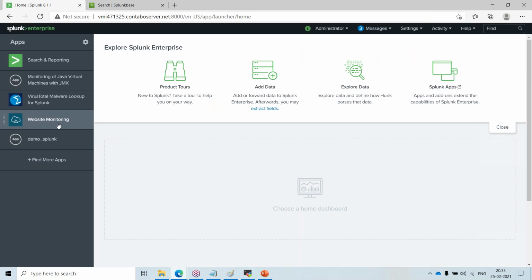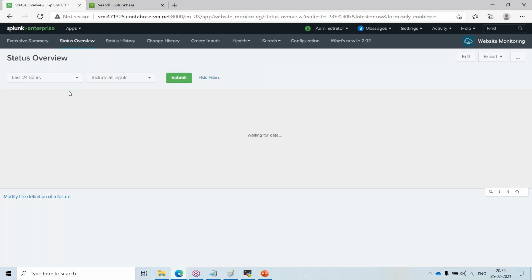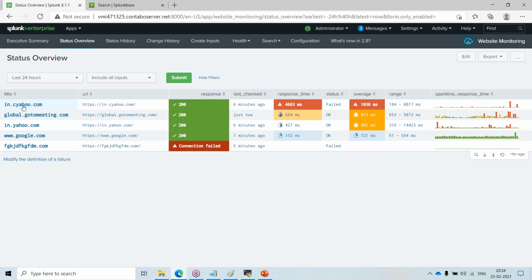There is one app which I have installed, website monitoring. If we use any URL, it will monitor it. There are multiple websites in my company, multiple host machines and application servers. Every application will have a health check status.